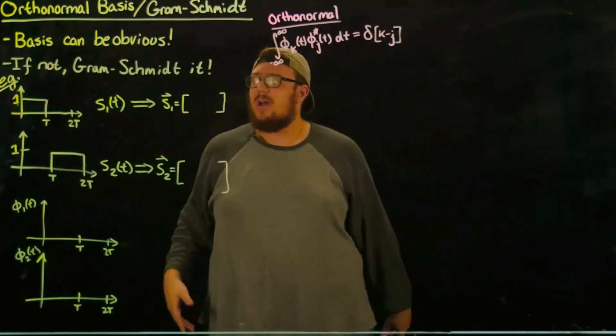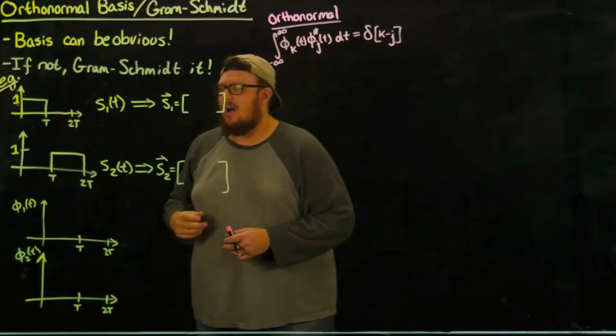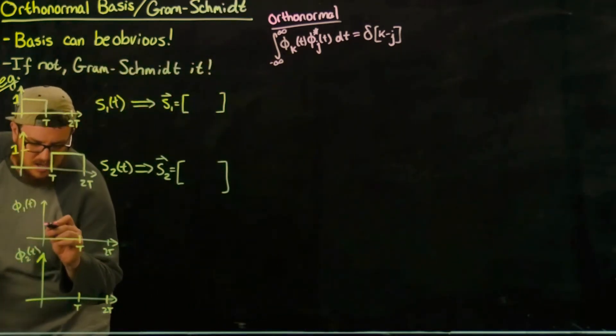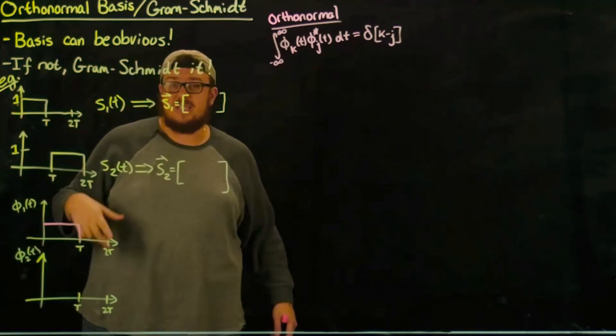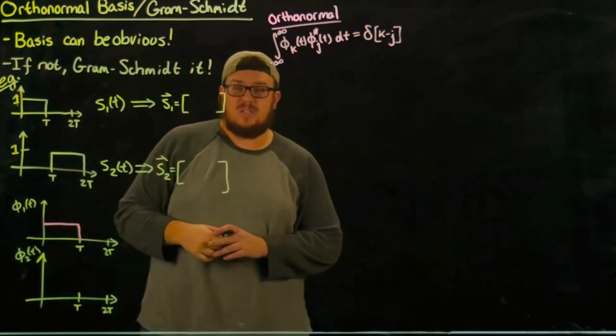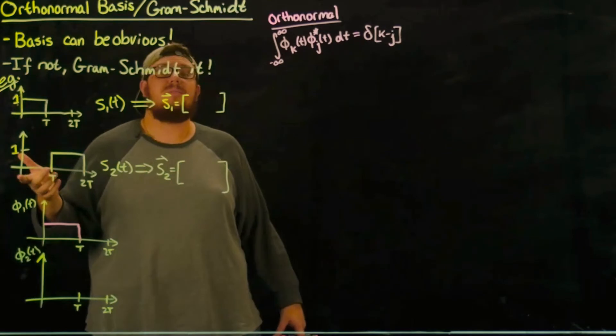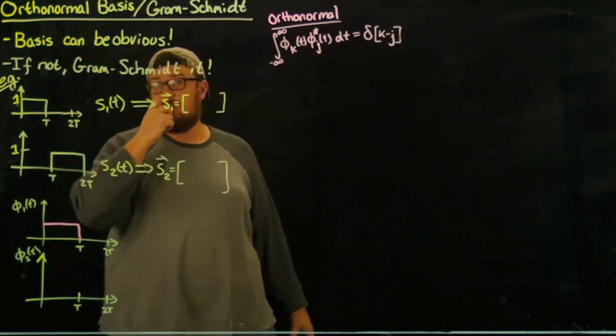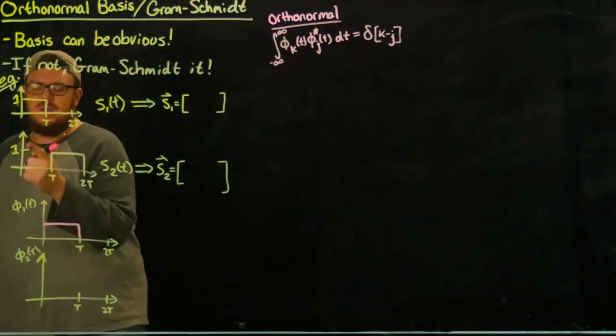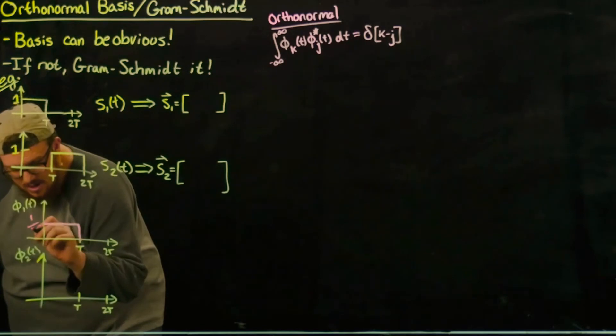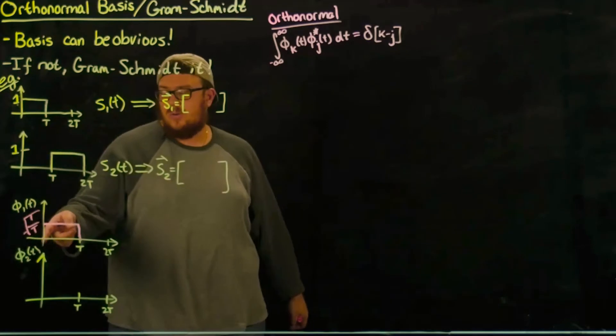So our φ_1 here will still be a straight line from 0 to T but it won't be height 1, because if you take the integral of this magnitude squared you get T. That's not what you want - you want the integral over this squared to be 1. So we actually have to use 1 over √T so that when we square this function we get 1/T.